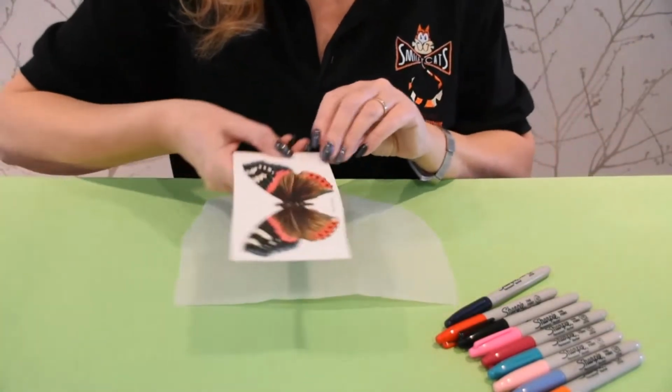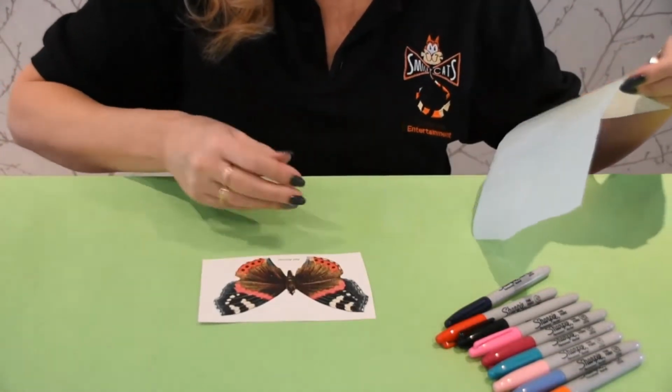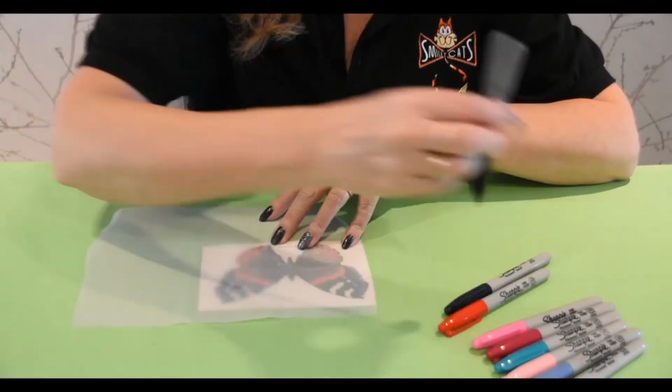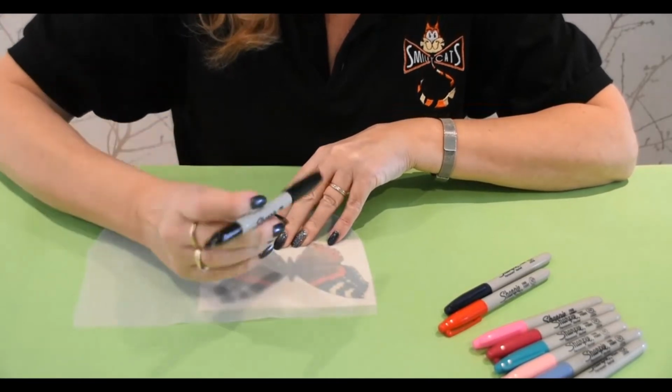I'm using a picture of a butterfly that I found to trace over. If you haven't got one, use one of these butterflies. I'm using Sharpie pens to trace and colour my butterflies, but any permanent markers will do.